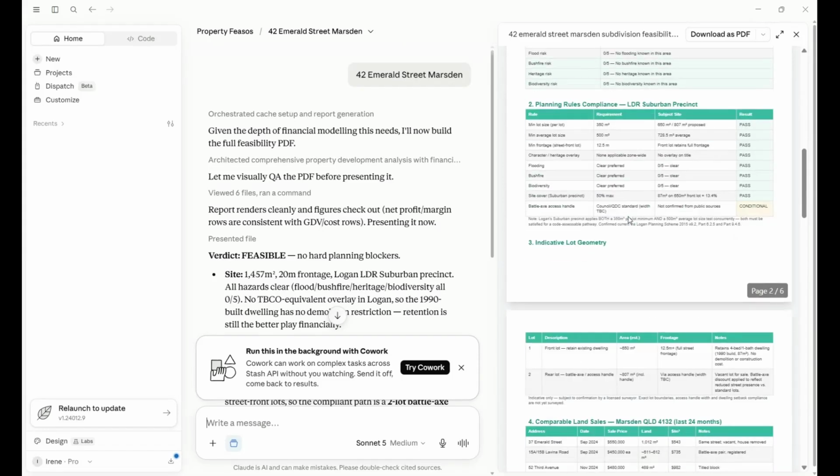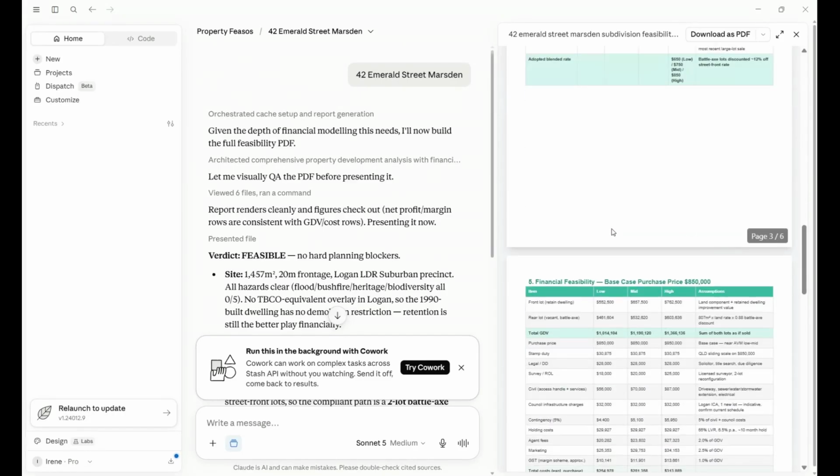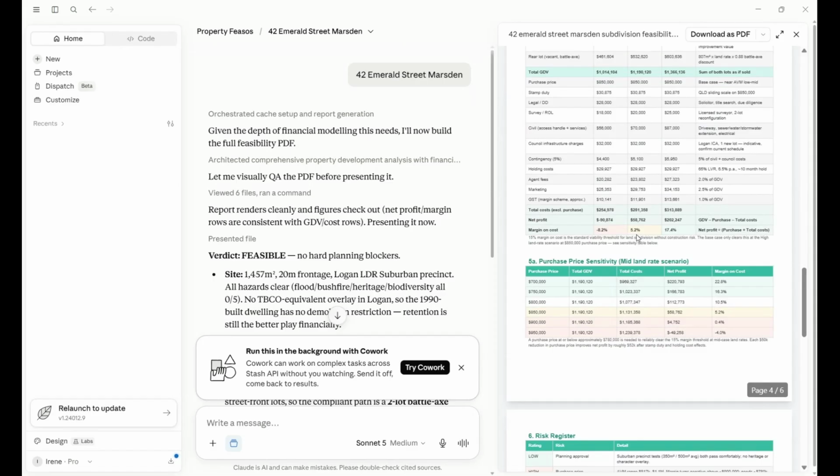Now, take all this with a pinch of salt, because sometimes it can provide land comps that aren't quite comparable. So always sense check and double check the results it comes up with. But in this case, it looks like it's an all right deal. I mean, margin on cost 5.2. Again, you need to probably go through each line item and double check your feasibility. So don't just take it at face value. You have to do more research, but it's a really great tool just to give you a quick heads up on whether it's worth looking into or not.